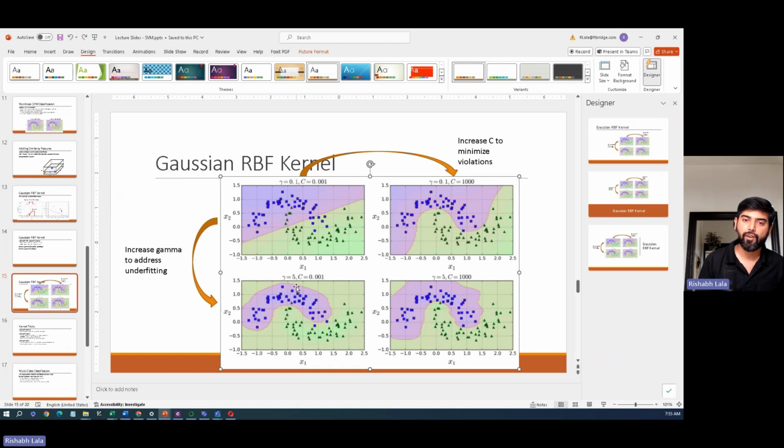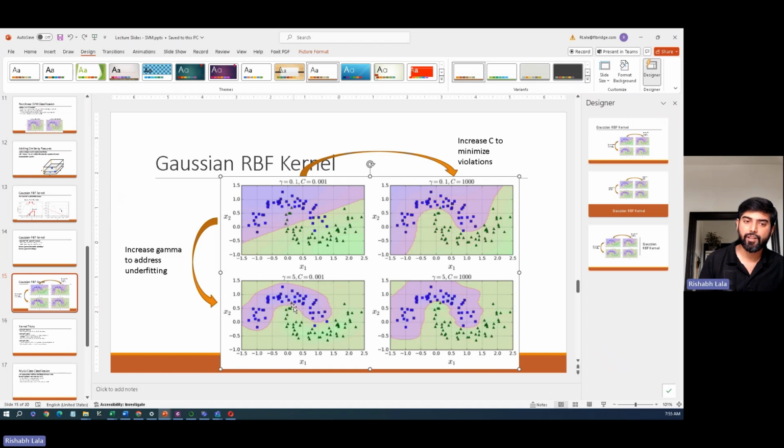Now we have gamma equals 5. So gamma 5 actually introduces the curvatures, the local curvatures in the function. Now it could be potentially overfitting. So the model is learning so well, and it's missing the values that it's supposed to miss. So the larger dogs, that is the blue color, are being separated out very nicely, and even the smallest separation is being observed.